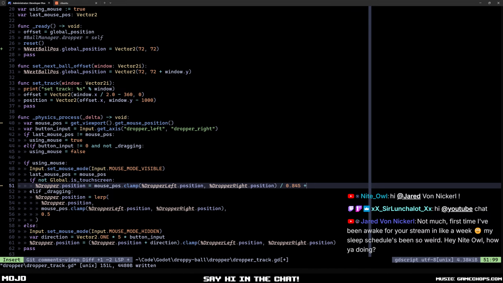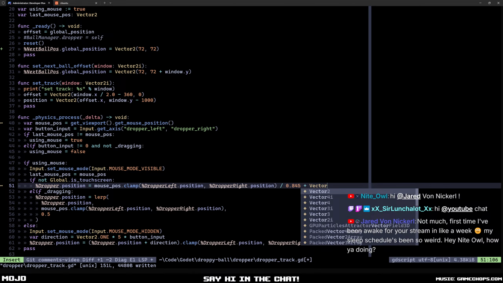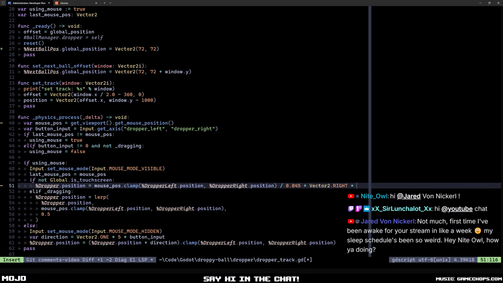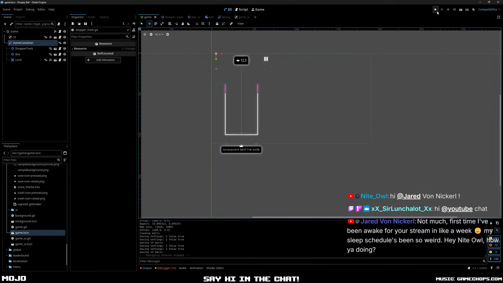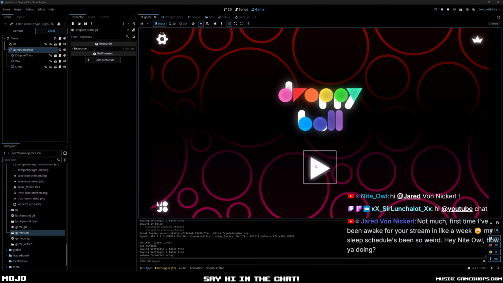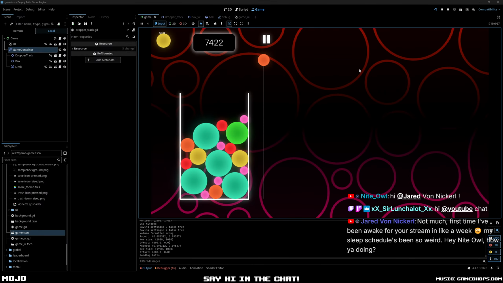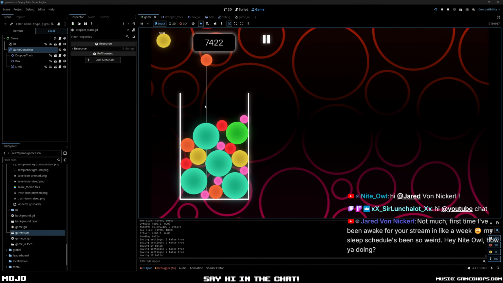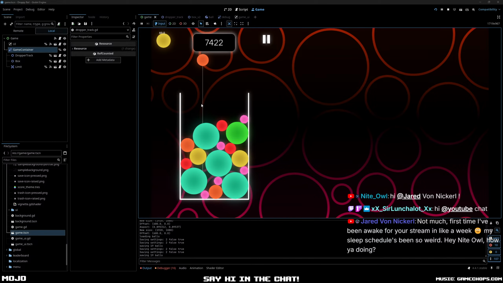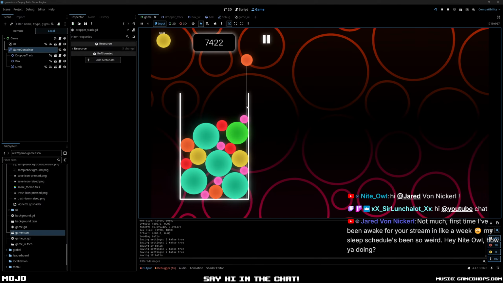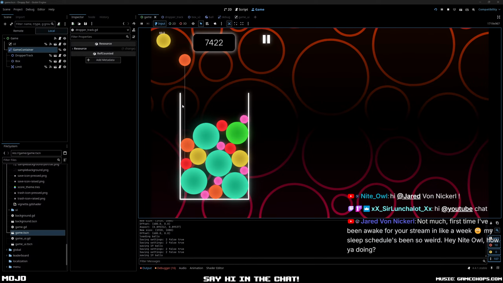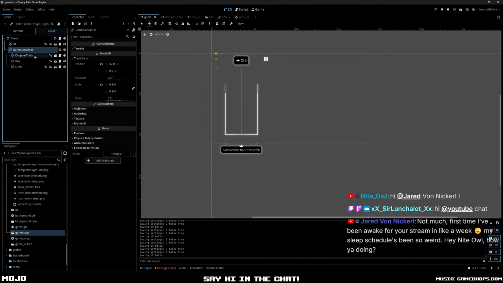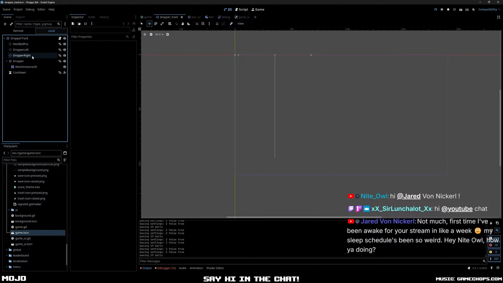So now it's plus that vector 2 dot right times 57. Except it's minus. I'm really close. Like, I'm clearly just a few pixels off. Game container is scale 0.845 and the position is 57. The dropper, how big is the dropper?